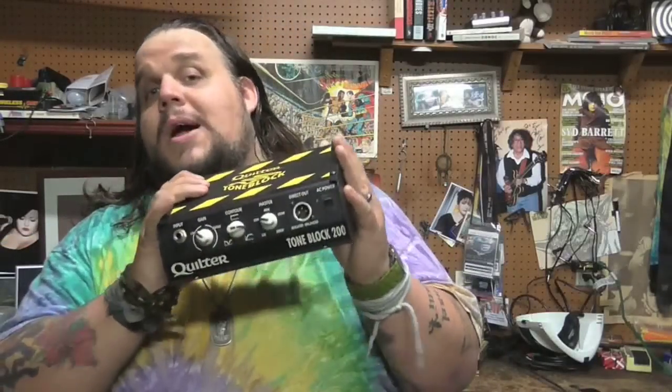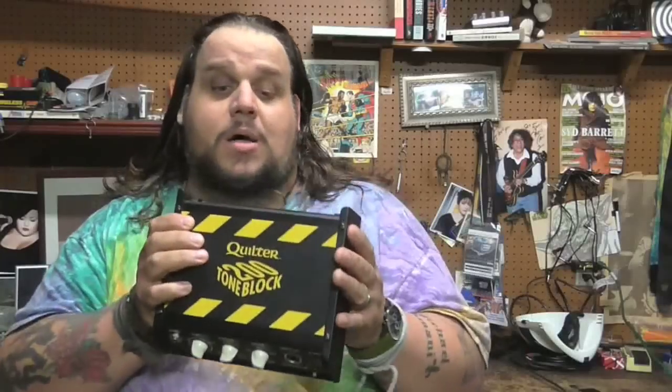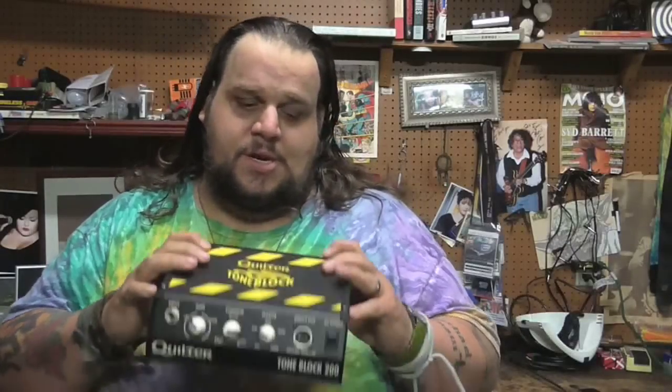The Quilter ToneBlock 200. It's got balls and tone for days. It weighs 4 pounds, and it's really amazing. It's really incredible.